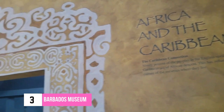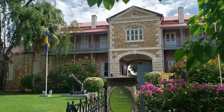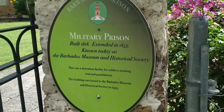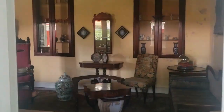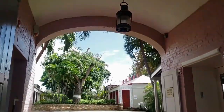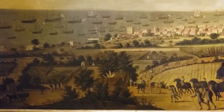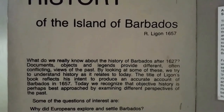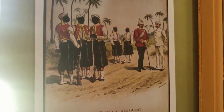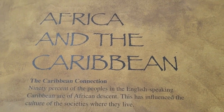Number 3: Barbados Museum. Enjoyment can be had from a trip to the Barbados Museum, not only because of its collections, but also due to the fact that it is housed in a historically significant building that was once used as a military prison and has been expertly preserved. The museum, which opened in 1933, has been bolstered by various Barbadians over the years and now boasts more than 500,000 items that showcase the evolution and history of the island country. Each exhibit has its own dedicated space in the building and is accompanied by an informative description.